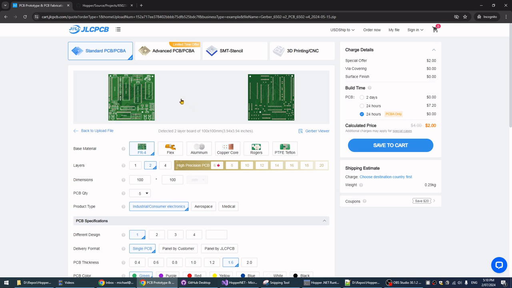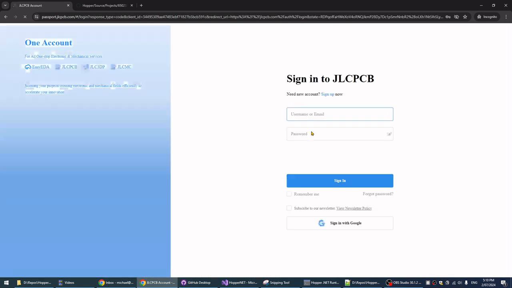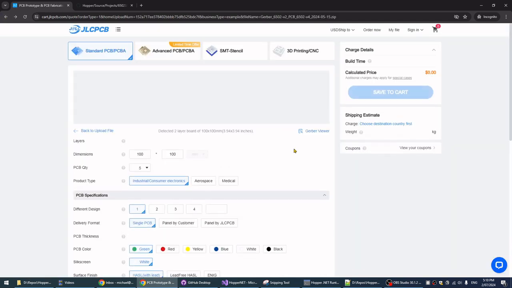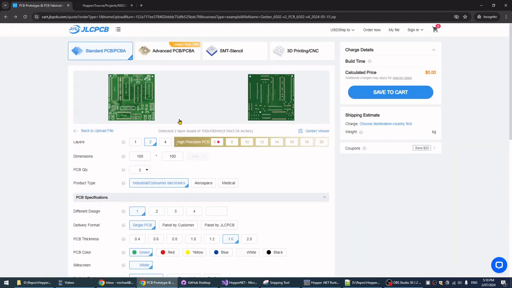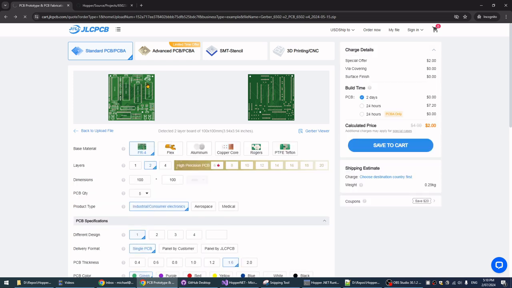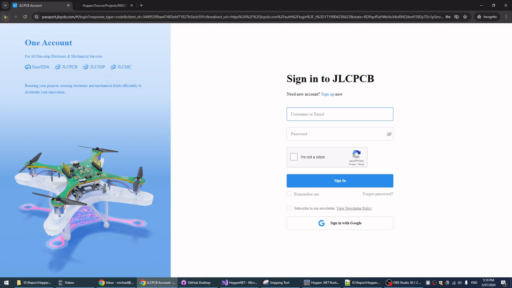One thing you should do, just to double check, is take a look at the Gerber. That's the Gerber viewer button here. Once you've got a file, go to the Gerber view, and when you zoom in, you should see Rev 1.2.